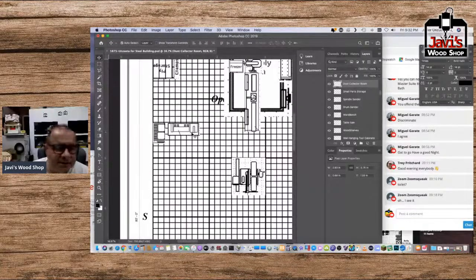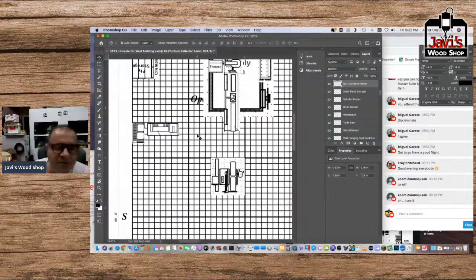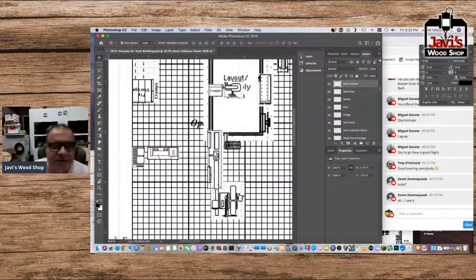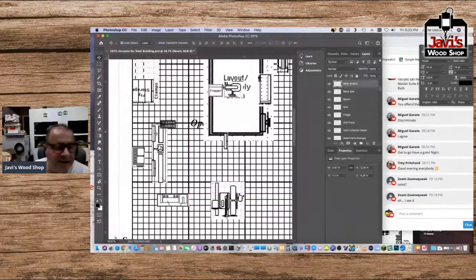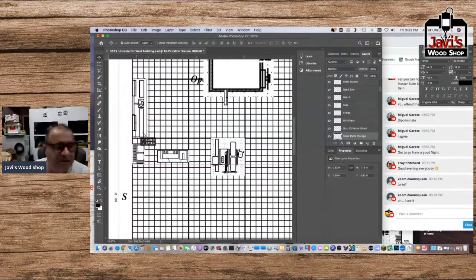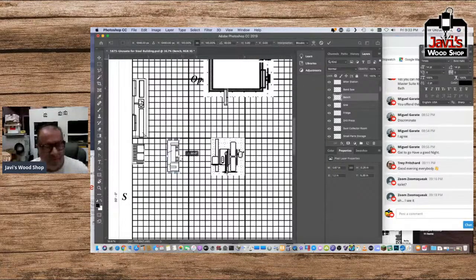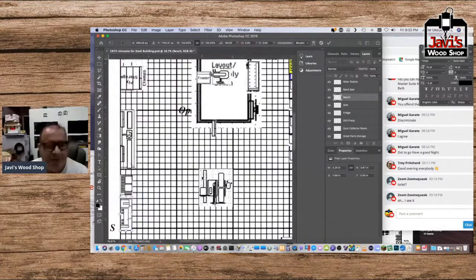That's in place. I can't even tell what this is anymore. I don't know what half these things are. Well, there's a miter station. So let's put the miter station right next to the plywood storage. Actually, a little bit more this way. Whatever. We'll put this over here. And by the way, it's a 10-foot miter station. That is exactly the width there. All right. And then we'll put small part storage right here next to it. Oh, yeah, this is backwards. We'll come up with whatever these things are.